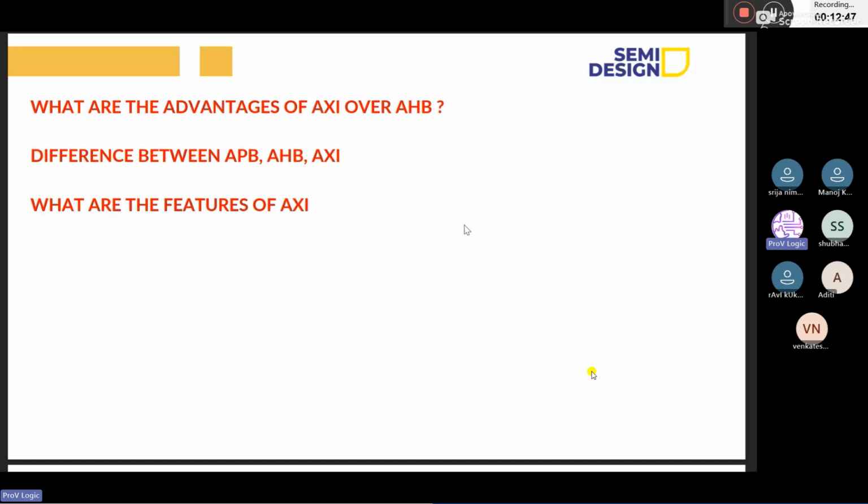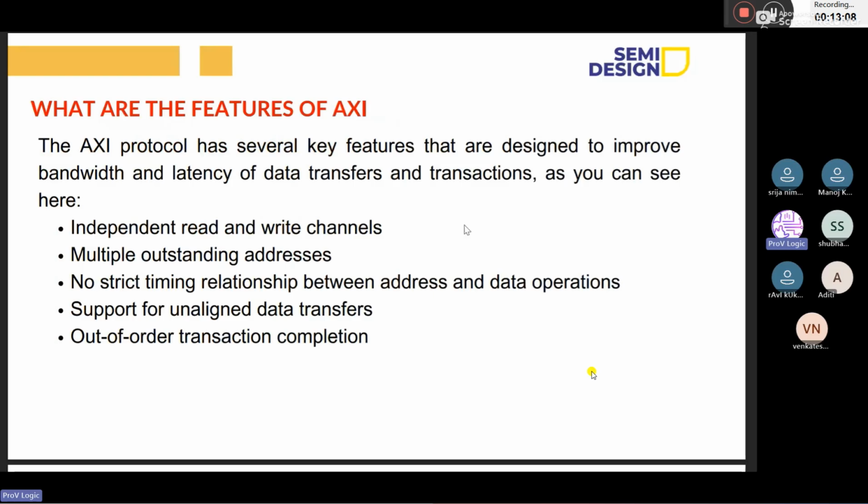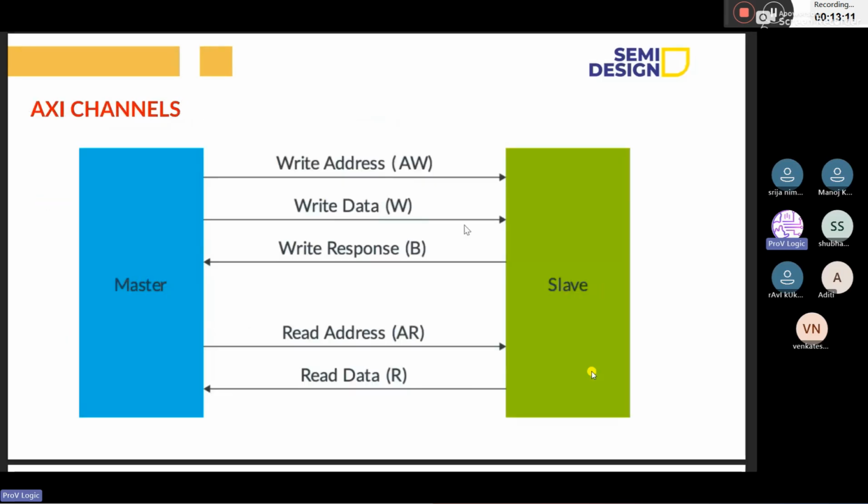Pipeline: AXI is fully pipelined. Multiple channels are there, right? Because of multiple channels, everything runs in parallel, so it is fully pipelined. In AHB, if we want a pipeline, we have limited pipeline features. But in APB, we don't have a pipeline architecture. Next, read write: in AXI we have separate channels. In AHB and APB, we don't have separate channels, it is shared read write. And burst transfers: we have multiple burst transfers in AXI and no burst transfers in APB.